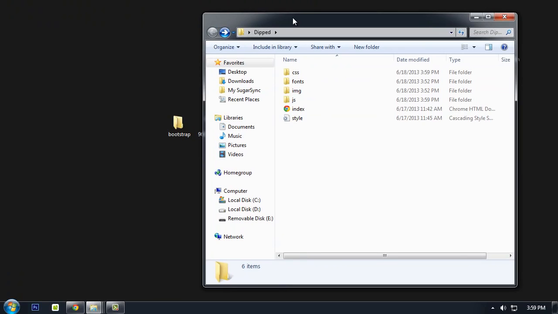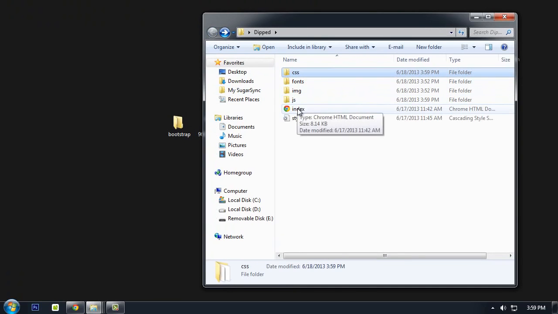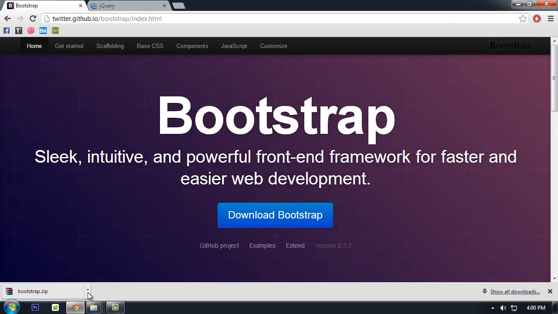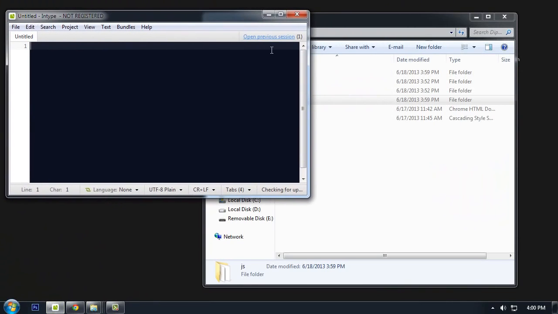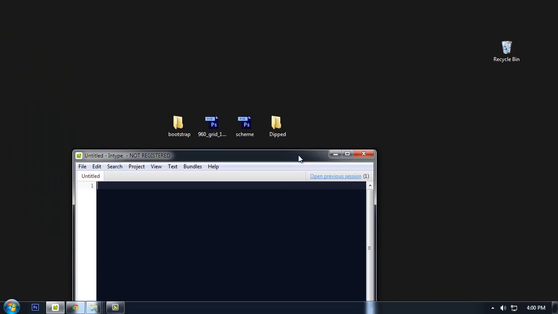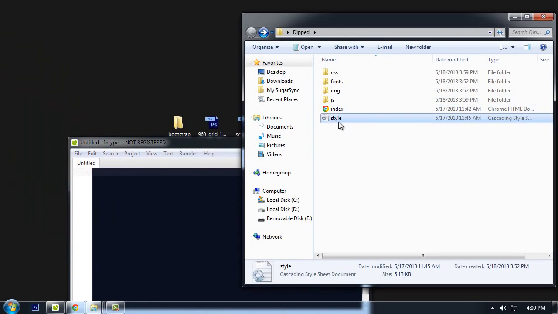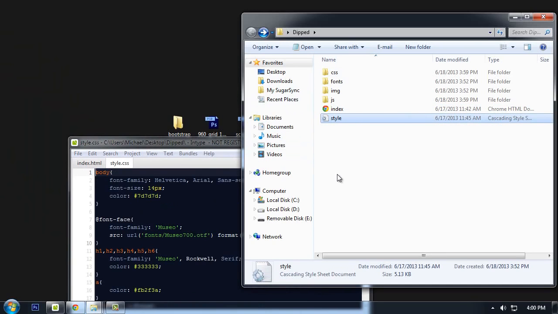Then what's next is to link these new files onto our index.html as well as the JS. Go to our text editor, so index and style.